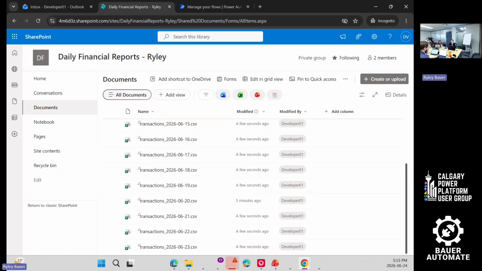So now, if you have Power BI Desktop installed on your computer, you should open up Power BI. Let me know if you don't have it pre-installed.